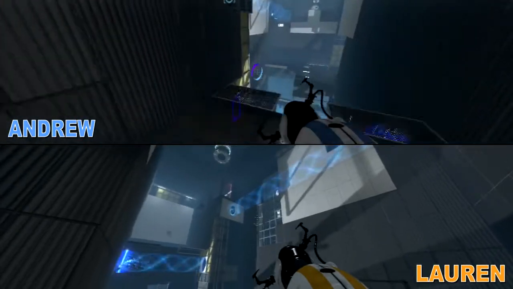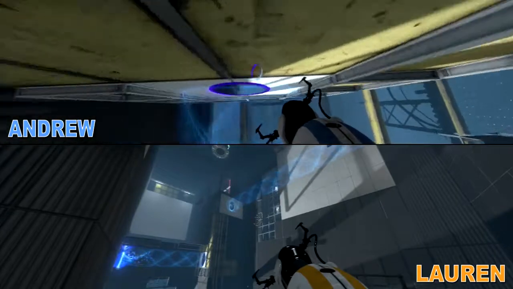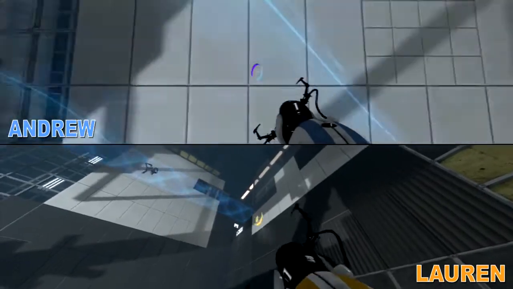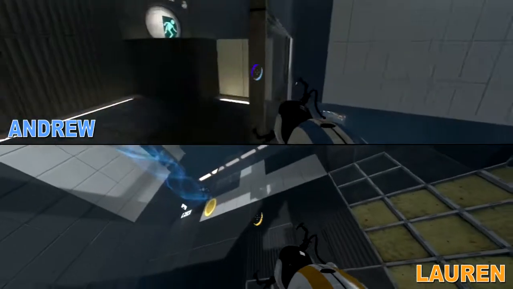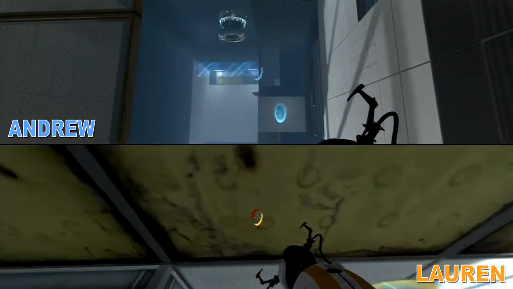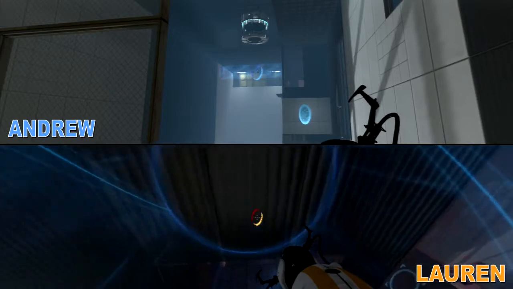Oh, I remember this one. This one took a while for us to figure out. Because basically what you have to do, folks, is that on one side of the room, over a bottomless pit, there's a laser. You have to somehow redirect that laser to hit the panel which is on the right side of the bottomless pit. And you have to think with excursion funnels, because one person has to be on one side and the other has to be with the laser to redirect it with the cube.